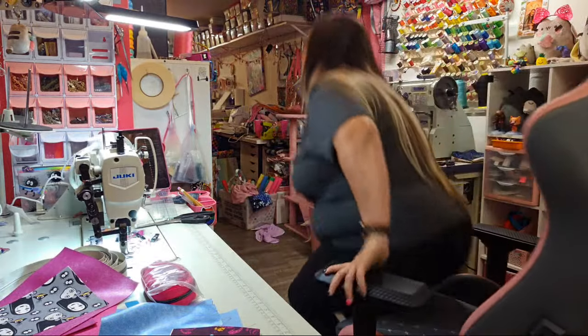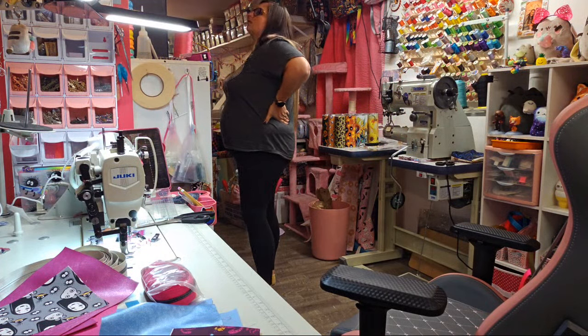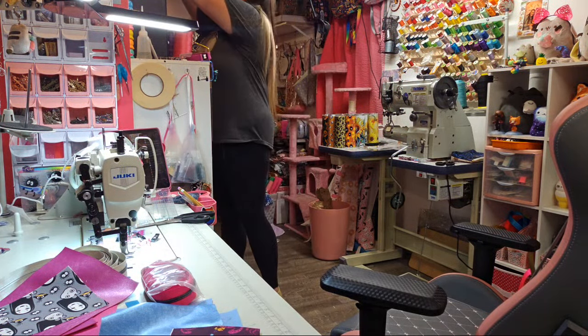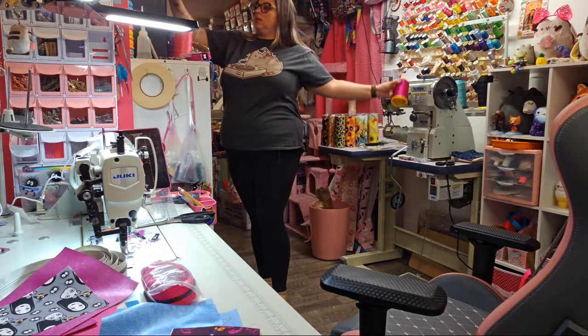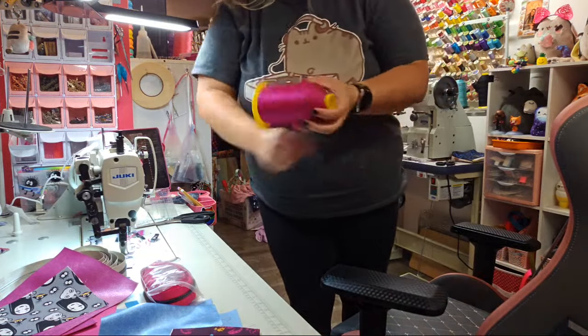I think I could just pick up both of these, huh? Like a raspberry pink to have. I think I have. I do. Yes. Okay. I can use this for both of those.